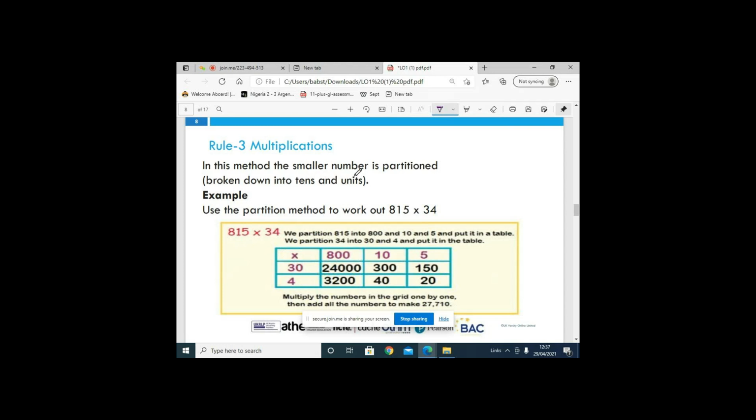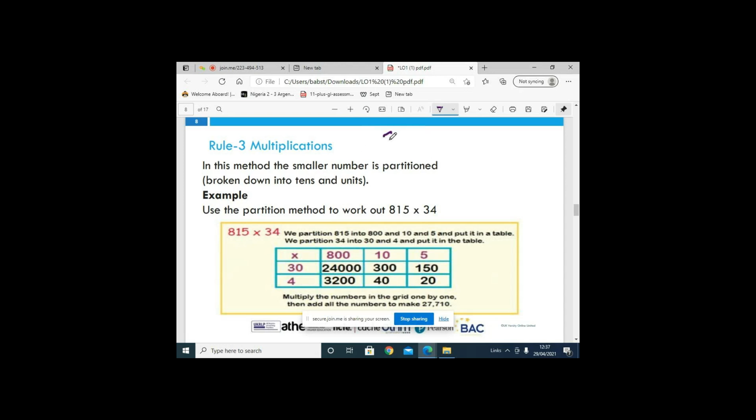So this other one too, 34, on the 10th value here is 3. So you put 30 there, and on the ones is 4. So you put it in this format. So it becomes, can you see? So you put it vertically. So when you multiply 30 times 800, the best way to multiply it is this.